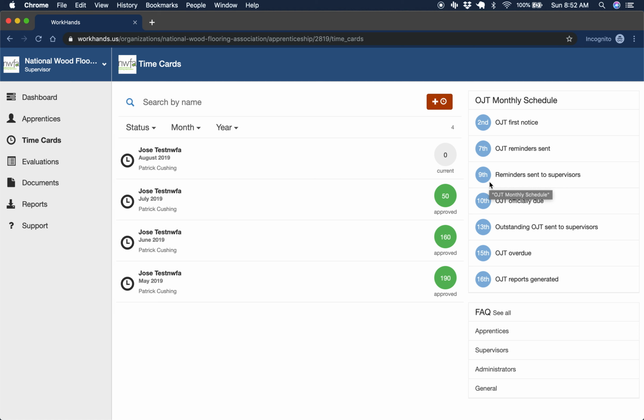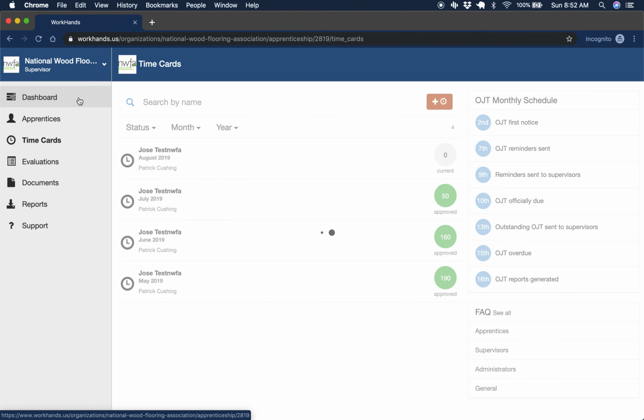Now for you, we generally notify you as apprentices submit information for your review, but if for whatever reason you don't get to it, we give you a reminder that, hey, you've got 3, 4, 5 time cards awaiting approval or things like that. Now, it's the same thing if we go back to your dashboard.